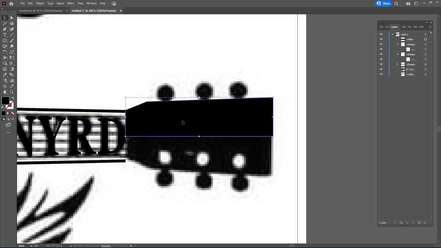So I'm going to use my selection tool and drag this off to put a little space in there. So I've got the upper half of the headstock here. Then we want to put in the tuning knobs. To do that, we're just going to use a circle. Over here in our shapes, I'm going to left click and hold that down so it gives me the tool, and it's actually the ellipse tool. But what the ellipse tool will do is just make a circle. You can see here that I can make it any shape, so maybe you do want to make it an ellipse, but depending on how you drag, it's just going to make a circle.